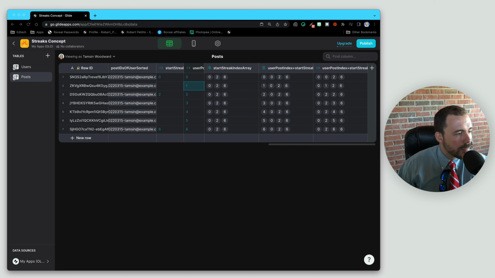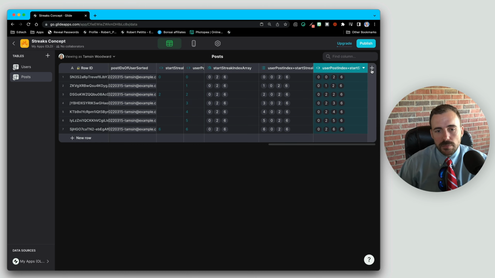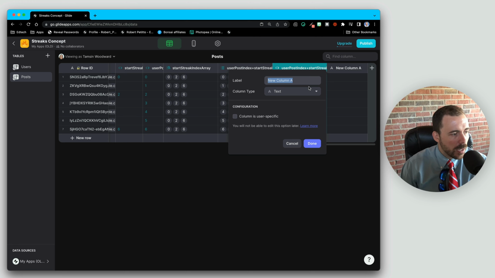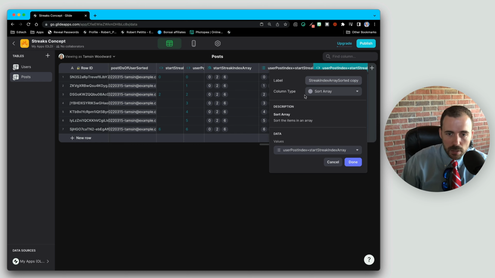All right. So now that we have that, we now need to find where this value lives inside of the start streak. So we're going to do another array here, another find index. I can just duplicate this column. And this will be the index of that big long thing.